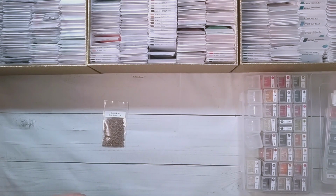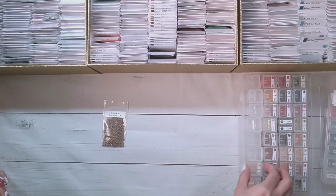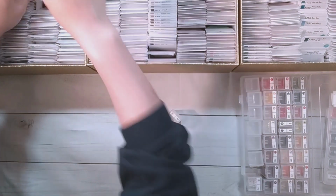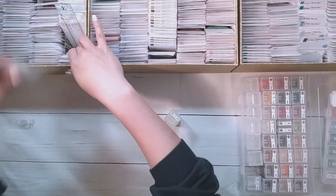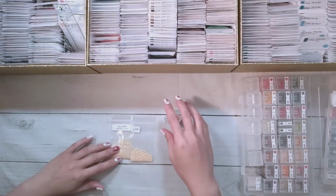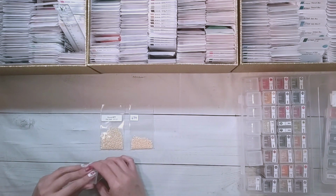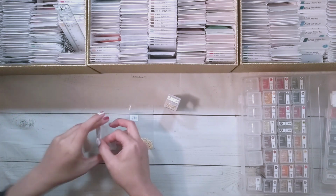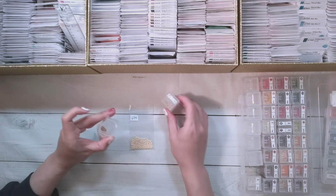And look at how much I have left. Like, I think this one, I got a lot of spares. 677. I have 2 bags. Old gold. Yeah, see, I can see the difference. It looks like this one. Just making sure.